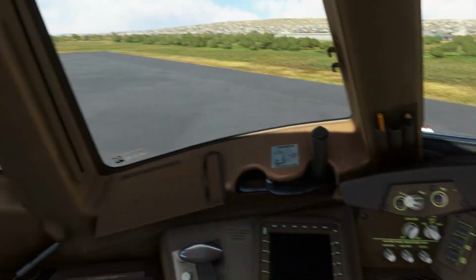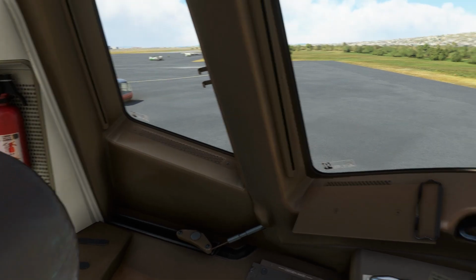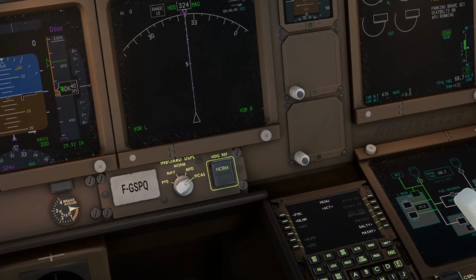So I'm expecting this flight to take about 15 minutes. We're going to be cruising at an altitude of only 5,000 feet, so we'll quickly set up the FMC and get ready to go.